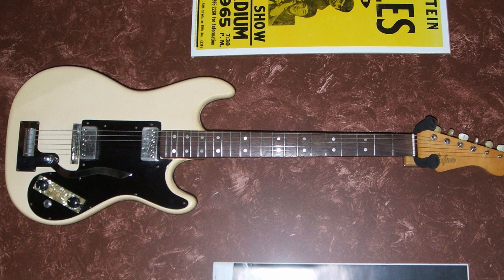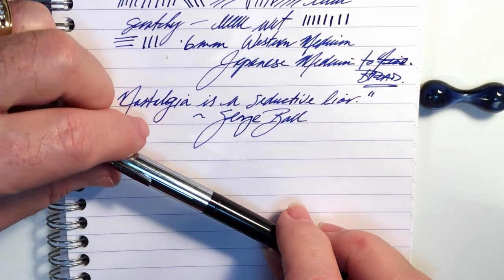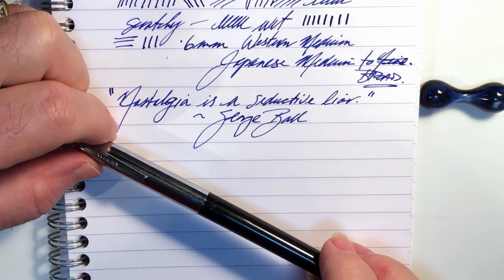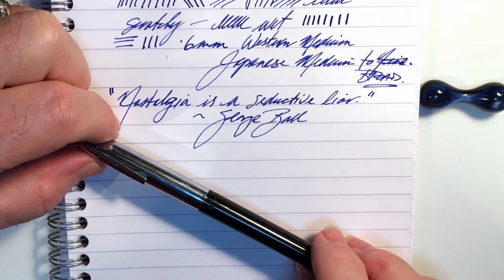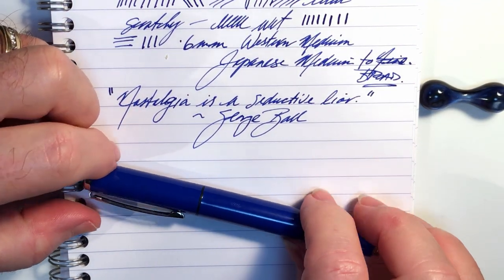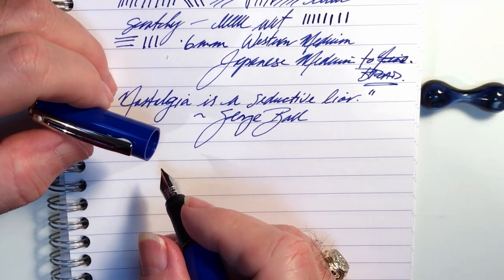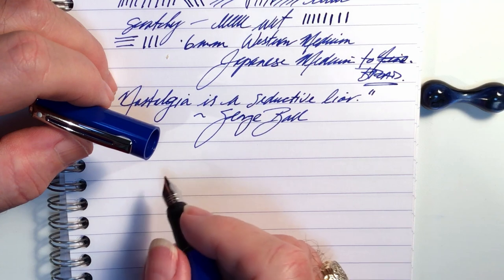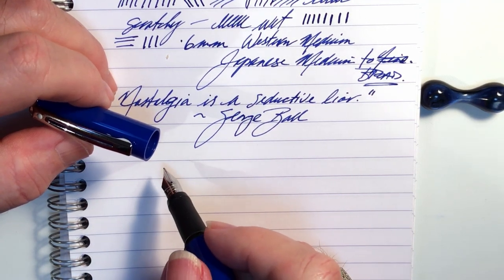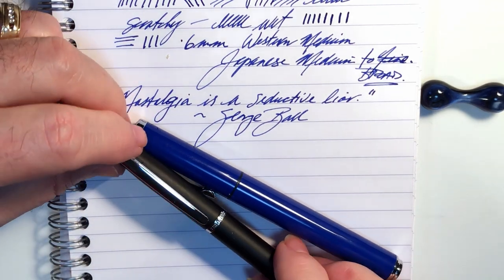The guitar turned out nice and played well, but I had a brand new Fender Stratocaster and never played the Hofner because it was inferior to the real thing — so I sold it. This student pen is the same: it's worth the effort and expense to relive the nostalgia of my first fountain pen, but I'm a different person, my tastes have changed, my hands are bigger, and I have much better tools with which to write. But what about the Schaefer Pop? Overall, for $20 it's a decent pen — nicely thick, feels good in the hand, and most of all it writes. The nib will require a bit of tuning to make it totally scratch-free, but it is head and shoulders over the Schaefer VFM — which stands for 'value for money,' though I think it should stand for something far less complimentary.